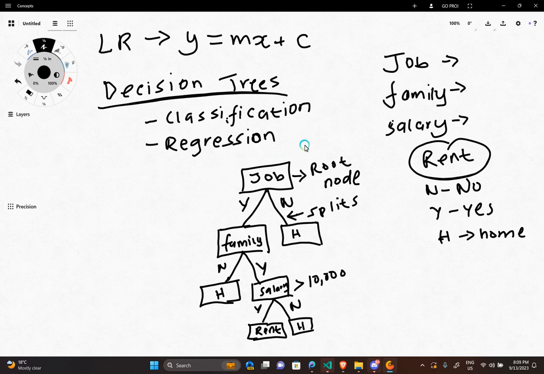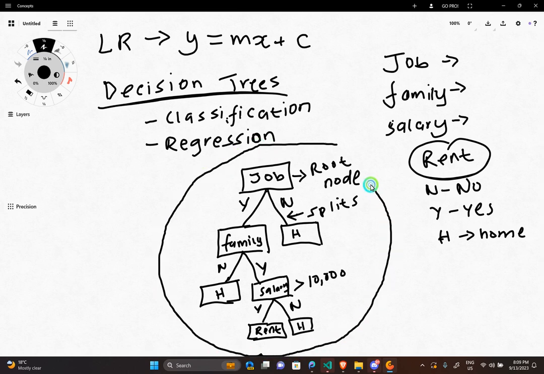This is how a decision tree model looks. When we go to the practical part of this session and fit one, you'll get to visualize one. So if I take maybe this part where we have the job, then we have the Y and N.